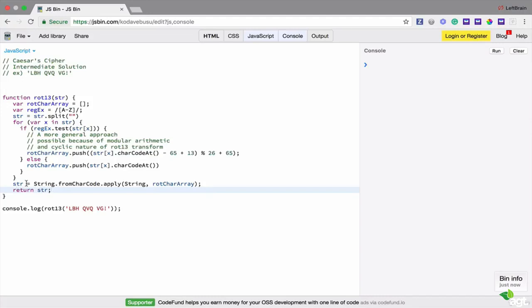All right. And so, yeah, this decodes the string.